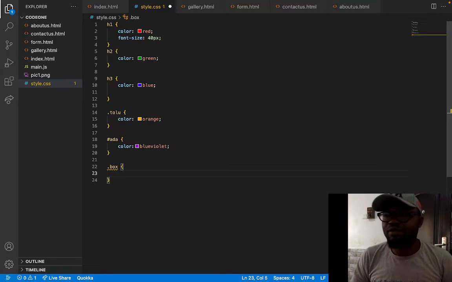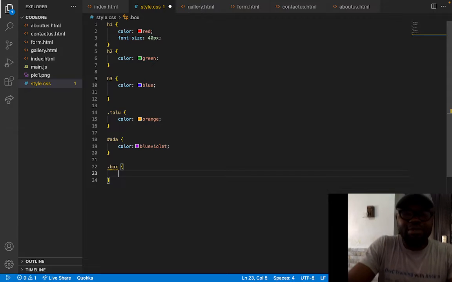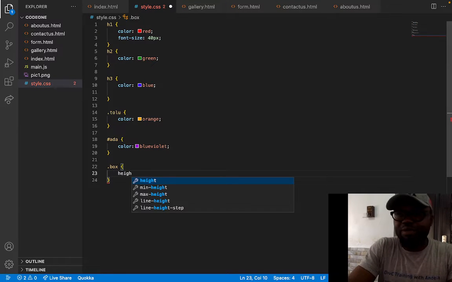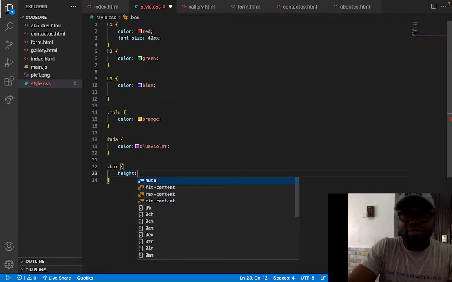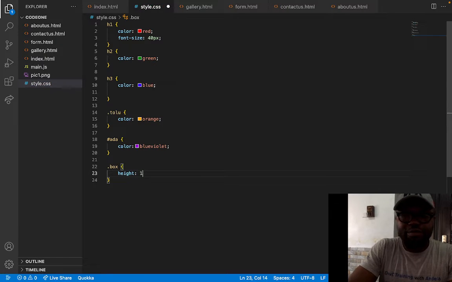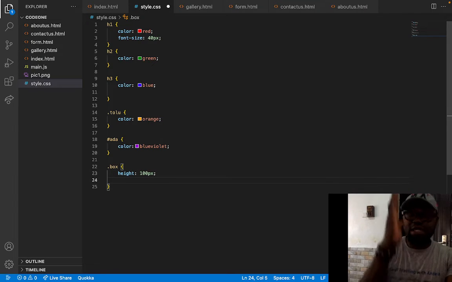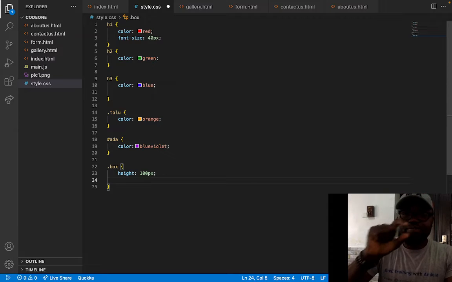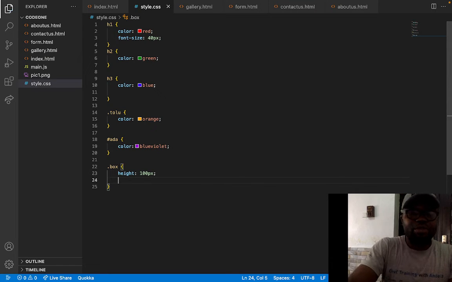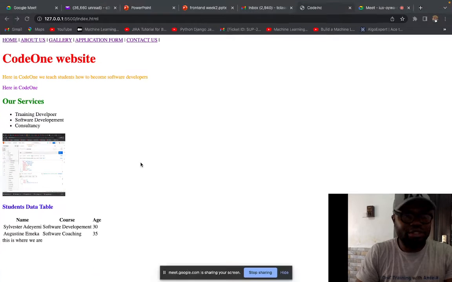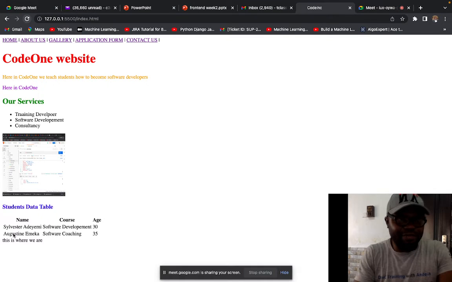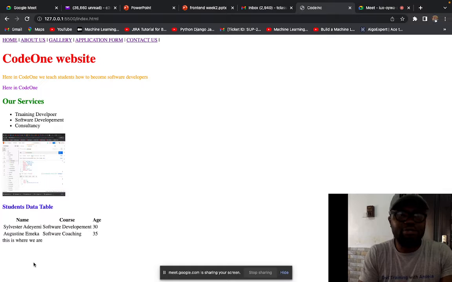In styling this box, we are going to learn a whole lot of things. We are going to be learning about height. If you assign the height property in CSS, we want to know the meaning. So we are going to assign a height of 100 pixels to this very box, so this box will be longer. If I save this now and go here, you might not notice it. Instead of having the height of "This is where we are," the height will increase more than this. But we are not seeing the height because there is no background.